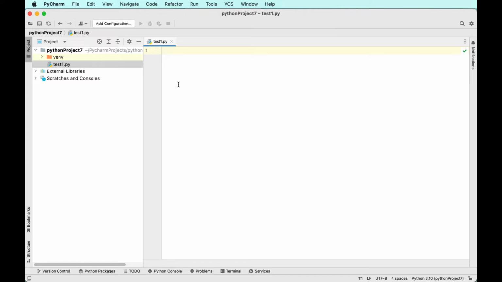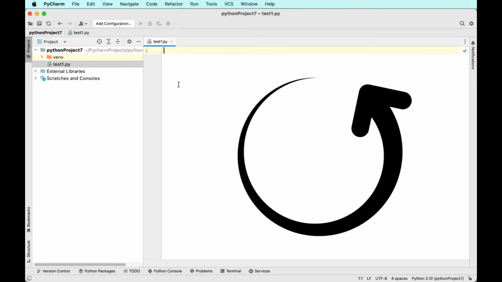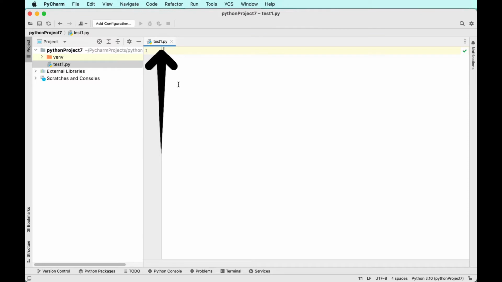All right, now, since I created this file, a few things just happened now. First, I see the file is created and placed in my project files, and it has a .py extension. Second, the file is now automatically open in the editor area, and I also see its corresponding tab up here. And third, I see more information in my status bar at the bottom right.